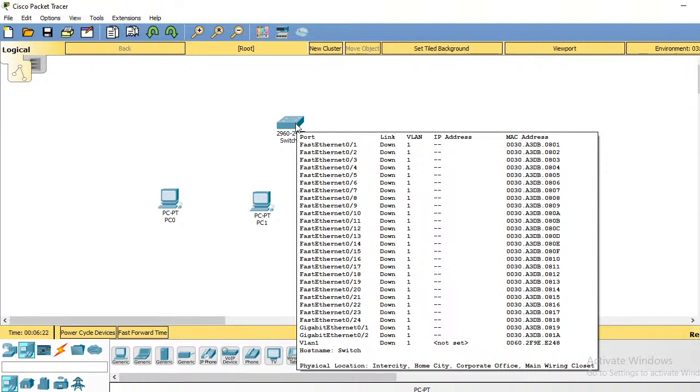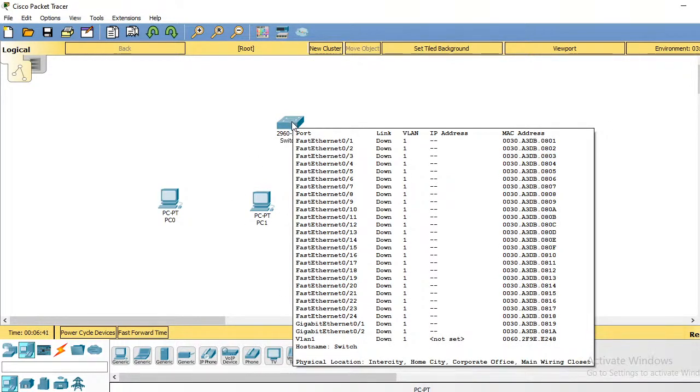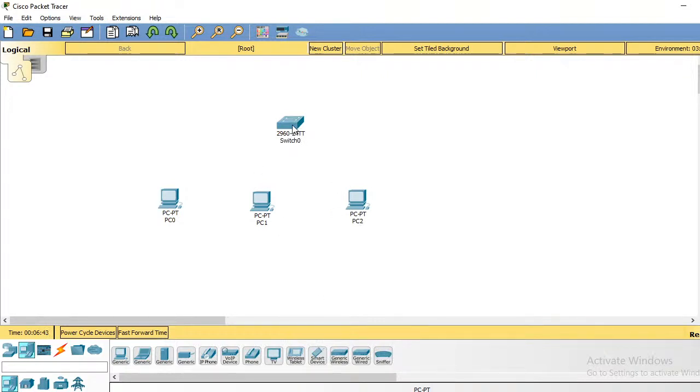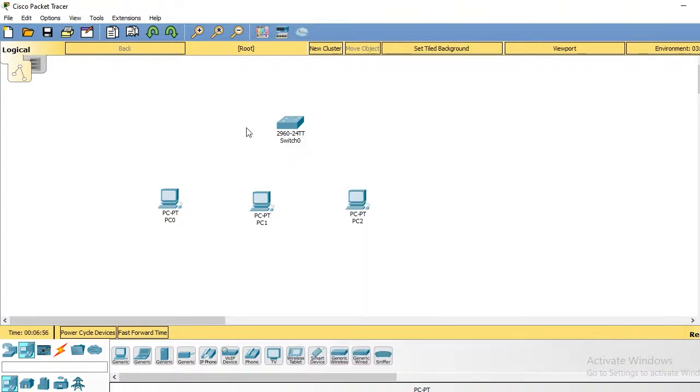Each of the ports has one MAC address, and all the links are down because this is not working until now. In the last row you can see the 2 gigabit Ethernet 0/1 and 0/2 also there. This is basically the conventional 24 port switch we are using here.